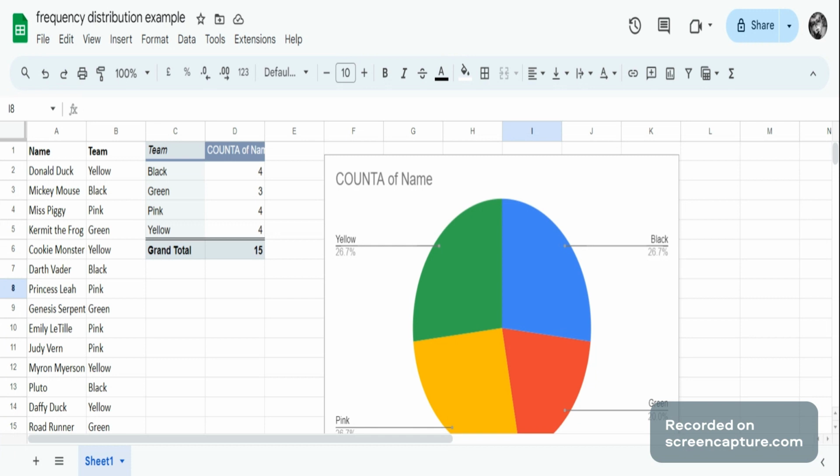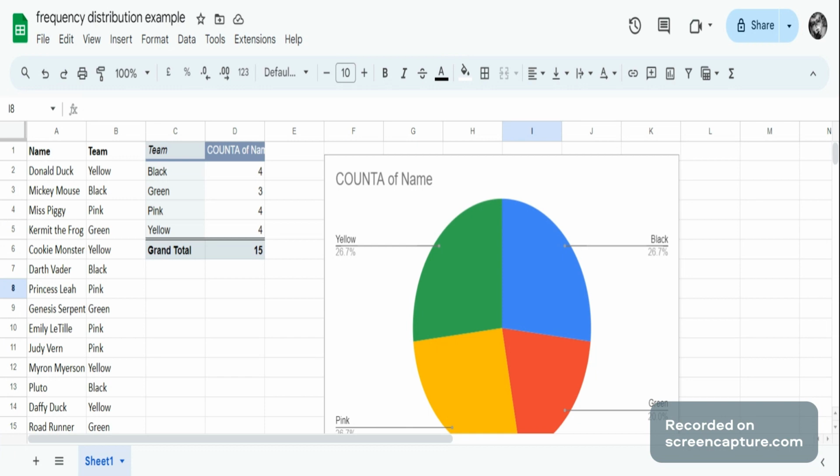But Google Sheets and Excel are similar, so if you can do it on Google Sheets, you can do it on Excel. You can also make a pivot chart in Excel, but I think it's easier and has more choice if you just insert a regular chart.